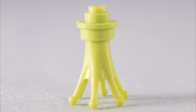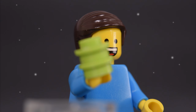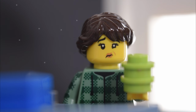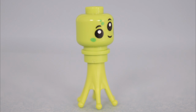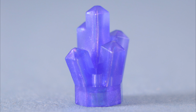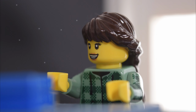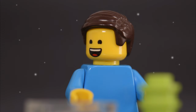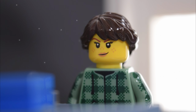Well, you get the bottom of another alien, but they don't give you a head for him. That's kind of sad. No, that's because you get two extras. He's a decapitated alien. Or maybe this one just isn't fully grown. Maybe it's like a lizard and it can grow its head back. It just hasn't grown its head back yet. Really like this new coloring for the crystals. Makes it a bit more extraterrestrial. Makes it more spicy. Although, it looks like it does not have any metal flake shine to it. No, I think it's just the iridescent coloring that they have.